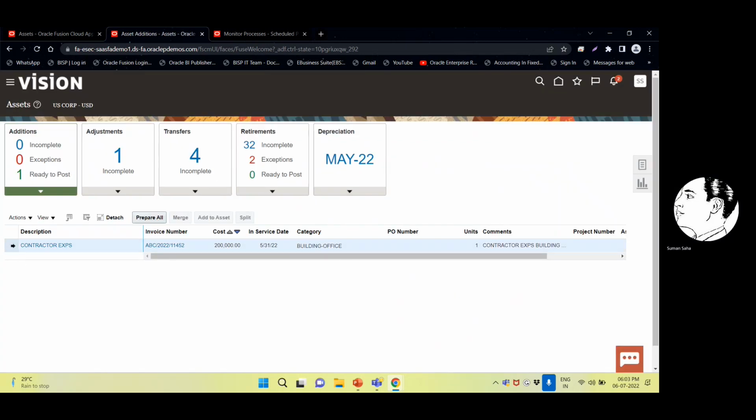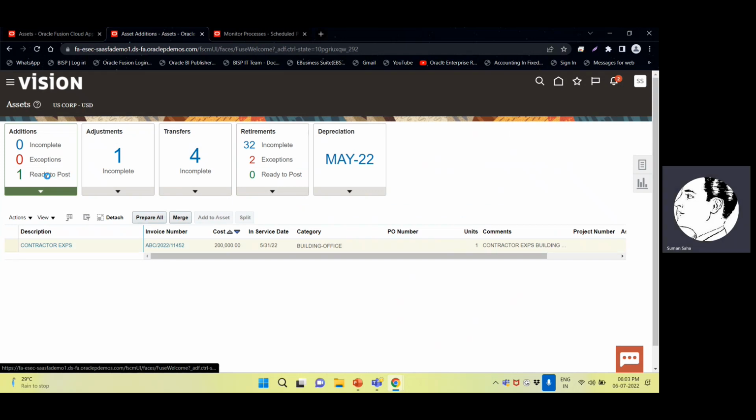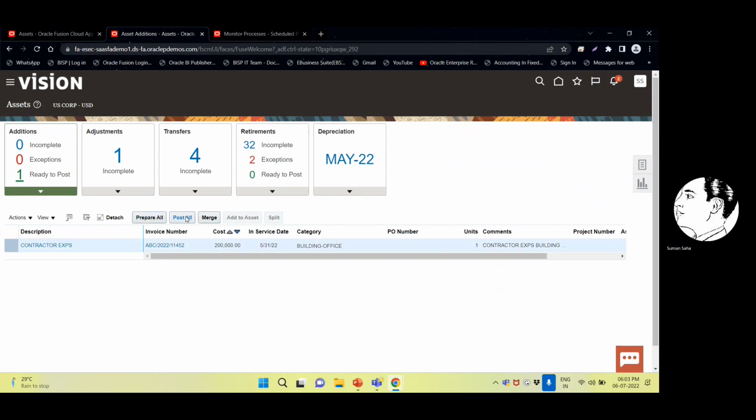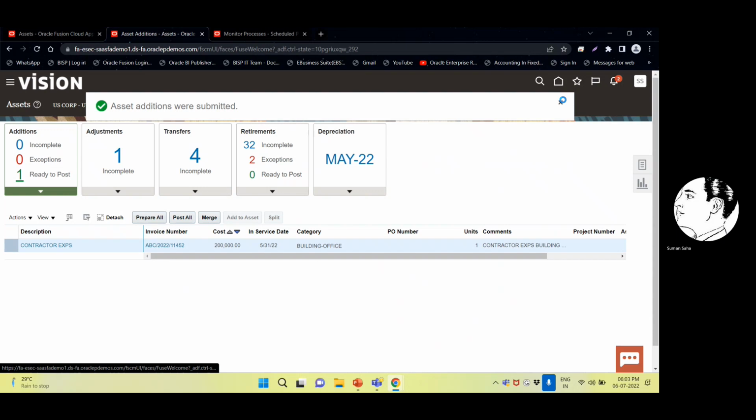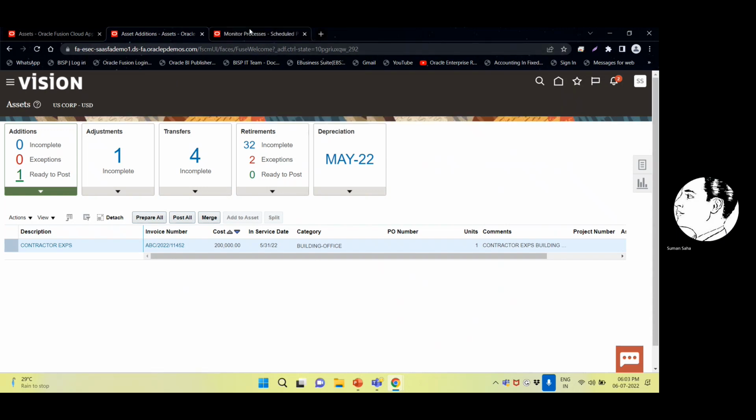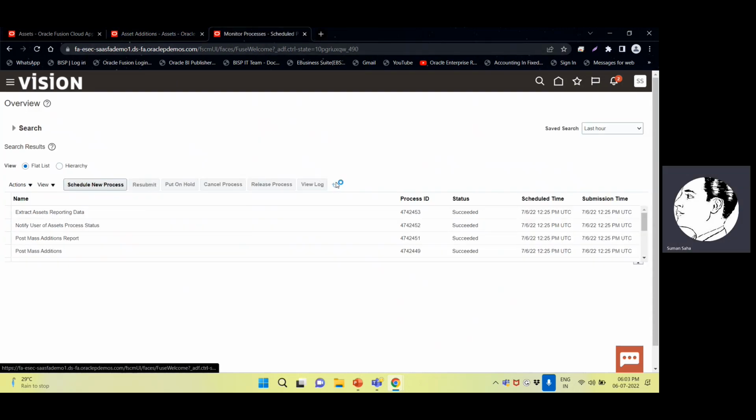Now, from here, select ready post, select and post all. So similarly, I will refresh again.